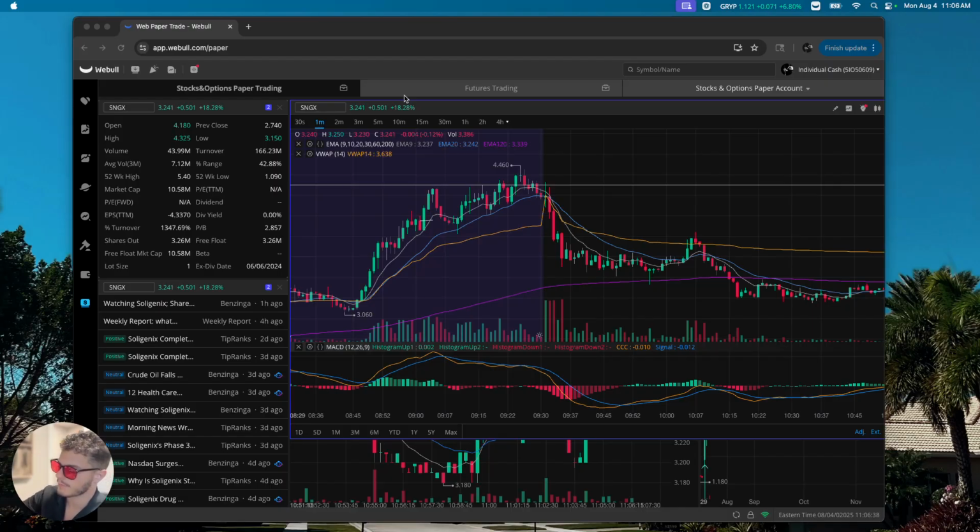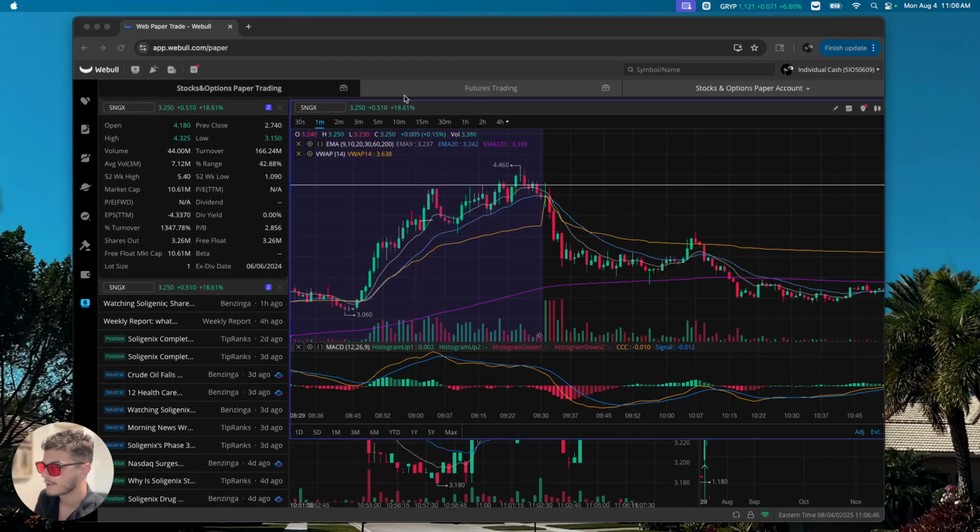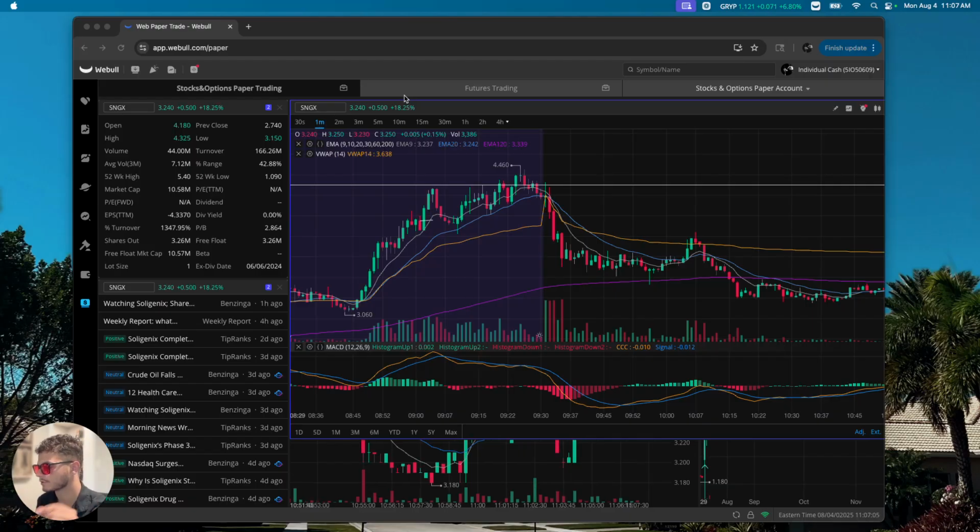So track your metrics. TraderView, that's software you can get, $30 a month, I think, but there's also a free version. So you can upload your trades directly from your brokerage, Webull, it's super easy. Pump it into your TraderView. It'll tell you what price stocks you do the best on, what time of day you do the best in, what volume works best for you. So you can dial this into a very small bullseye, and instead of just chucking darts at the wall, you're actually looking for something specific.